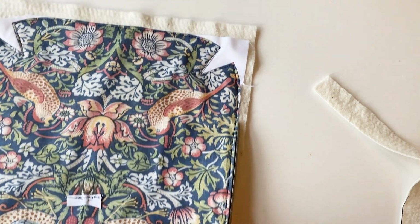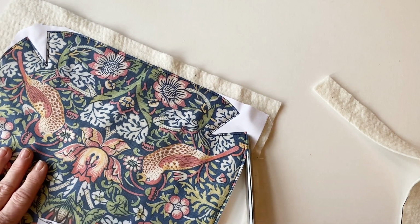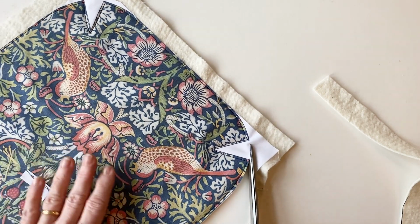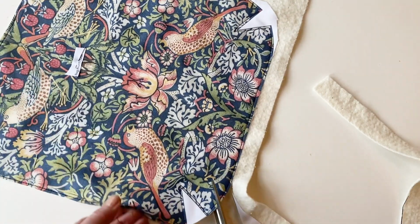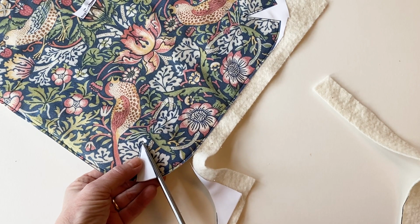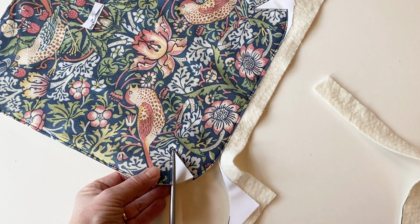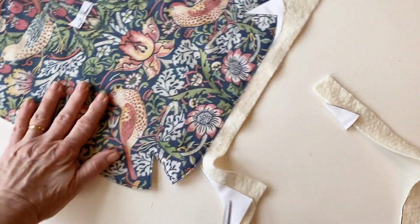Now when you get to those corner dart sections, cut round the edges of the printed lines. The reason we didn't do it earlier is that it's easier to sew or press the wadding on without the little dart sections and then cut them out later. So just cut them along those outer lines. You're cutting out little triangle shapes that will give your bag some shape when it's assembled.